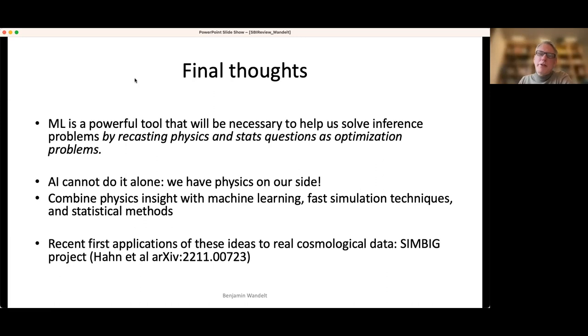There are other situations, for example, in this strong lensing example that I showed, where you have a ton of data and you want posteriors for many, many, many data instances. In that case, it can be more efficient to just train a network to give you the posterior directly as a function of the data.